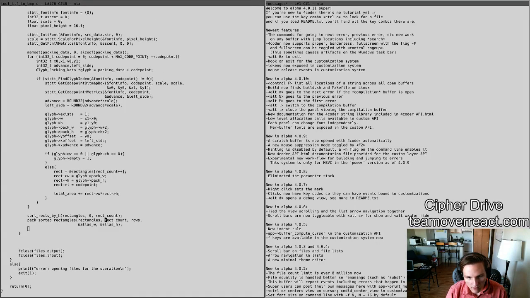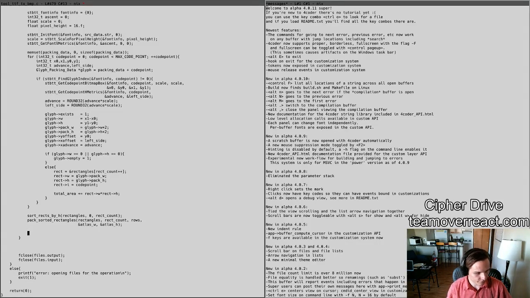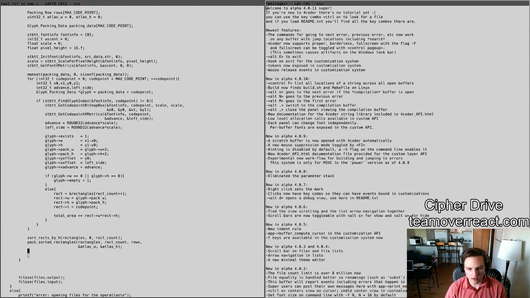Okay, so right here I pack the rectangles into the output. So there we go. Now, they're packed in. What we need to do next is actually render the glyphs into a bitmap.